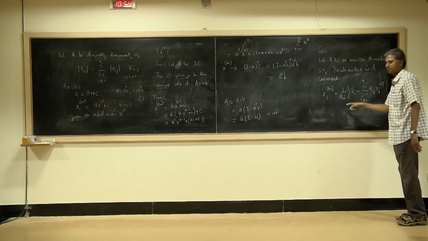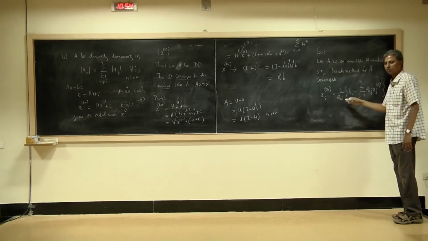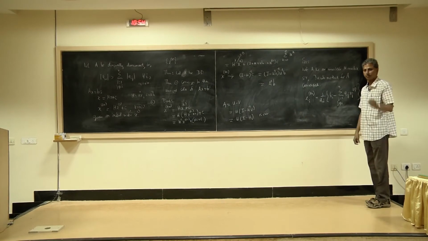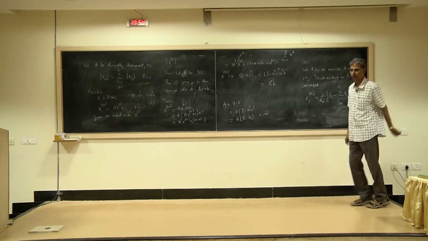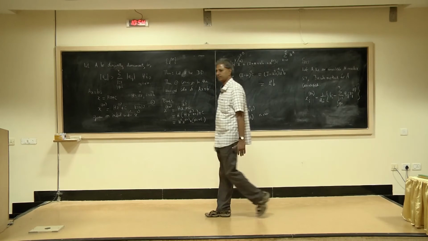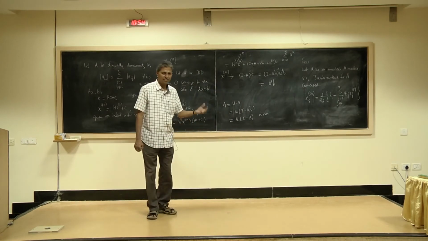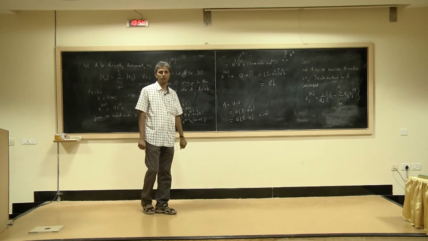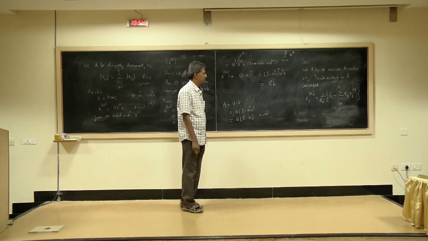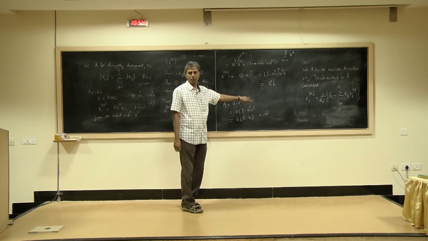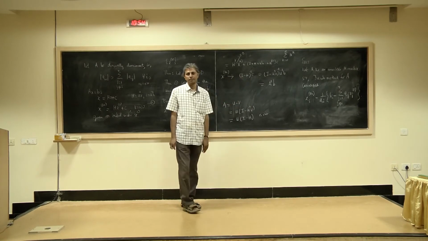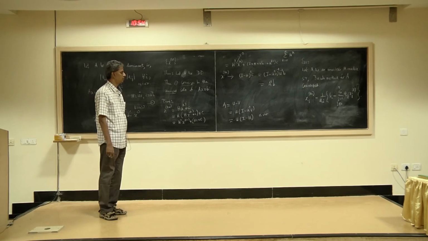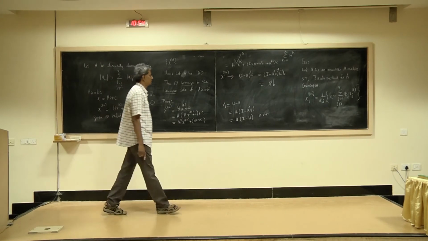That aii is non-zero is an assumption, but I leave it for you. Make a particular choice and show that, of course, if A is an invertible M matrix, we know that the diagonal entries are all positive. So that guarantee is enough. Show that this converges. This will correspond to a splitting. The splitting is almost given to you, so I will not get into the proof of this.